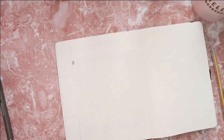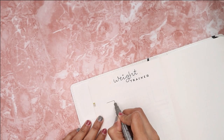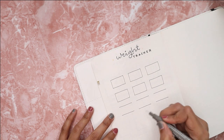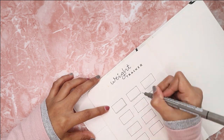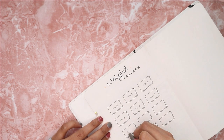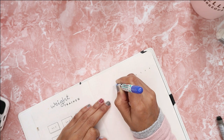Now this is a new spread in my bullet journal. For the record, I have never reached 50 kilograms in my entire life, so 2020 is the year to achieve that. A lot of people make fun of how skinny I am and I'm very tired of hearing it, but I'm not going to gain weight for them — I'm doing this for myself. I just want to see if I can actually reach at least 50 kg, so I'd really appreciate any suggestions on how to gain weight.